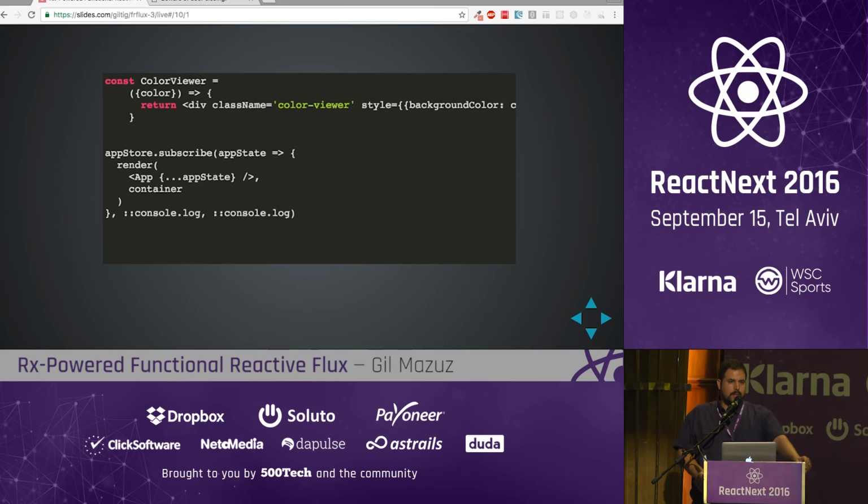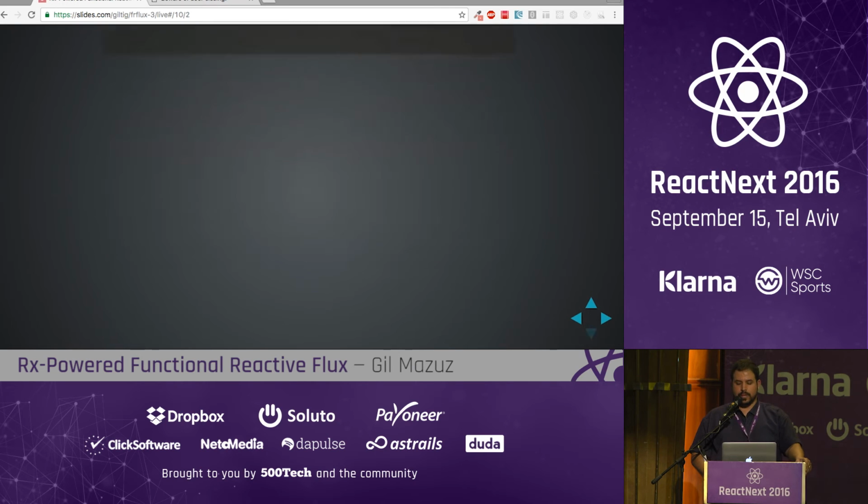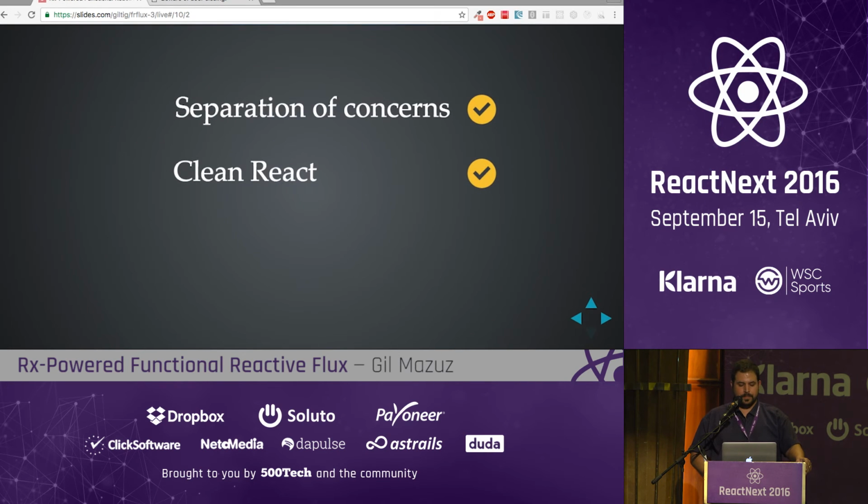Now you might think, okay, is this performant? Of course it is. If you use functions, you can do memoization. You can do pure rendering quite easily. Just make a base component which has a pure rendering function, a shouldComponentUpdate, and you're done. And for the stateless component, just use memoize. And you're okay. You use functions. So functions can be very performant if you'd like. So we have another two of our goals.